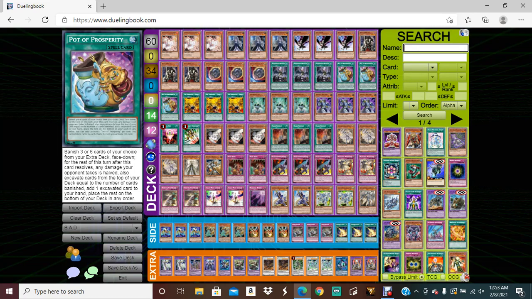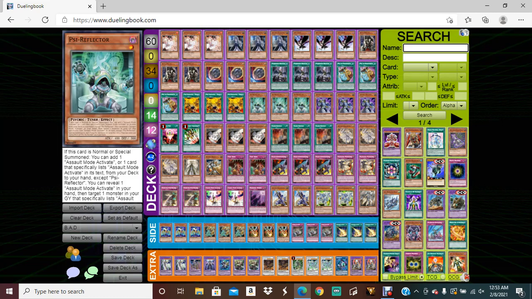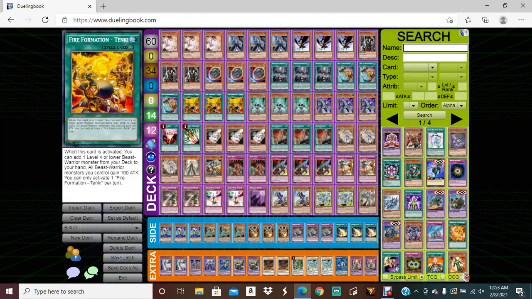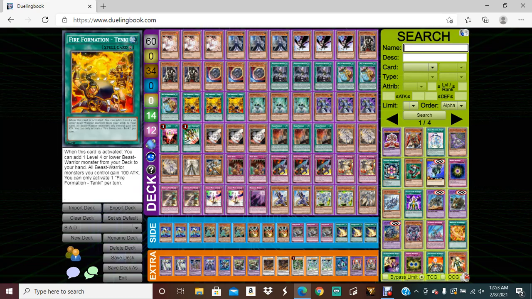You don't even draw. All you do is search. So the draw restriction doesn't do anything. Three Tinky. Tinky is a one-card Assault Mode. Three Reflectors. Reflector is a one-card Assault Mode. Three Assault Sentinels. The Sentinels are one-card Assault Mode. One for one in E-Telly, one-card Assault Mode. 3, 6, 9, 11. Very, very consistent starters here. Along with the Prosperity, that's 14 starters, but it gets better.